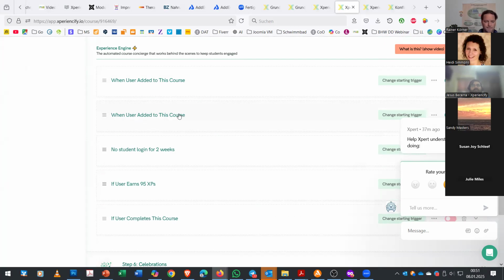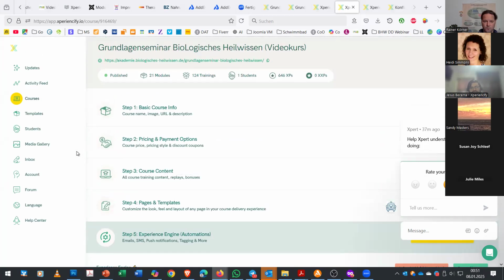Well, when you have different automations that trigger with the same thing, they will trigger at the same time. So in this case, these two automations will start at the same time when the user registers for the course. Okay. They should not conflict between them.